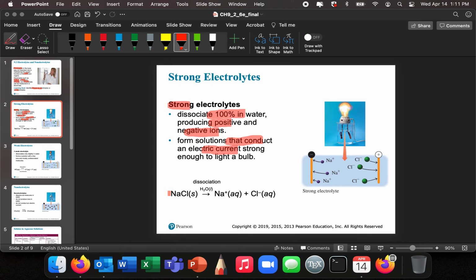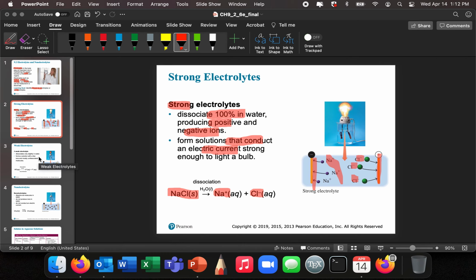Sodium chloride dissolves very nicely in water. It's just salt water, right? Sodium chloride dissolves completely to make positive and negative ions. And when there are positive and negative ions in solution, the water can conduct electricity because of these ions. The positives are going to the negative electrode, and the negatives are going to the positive electrode. I think that's a cathode. I get cathodes and anodes mixed up. They're going to the negative electrode, and these guys are going to the positive electrode because of their charge.